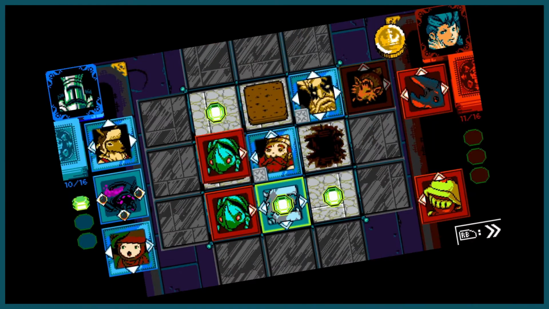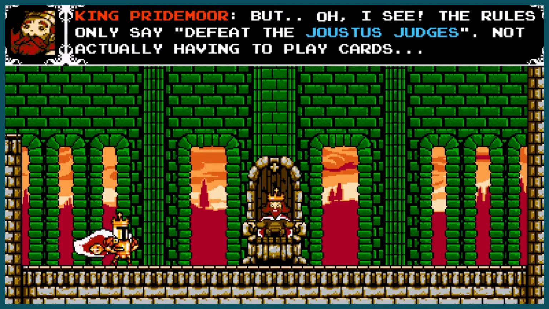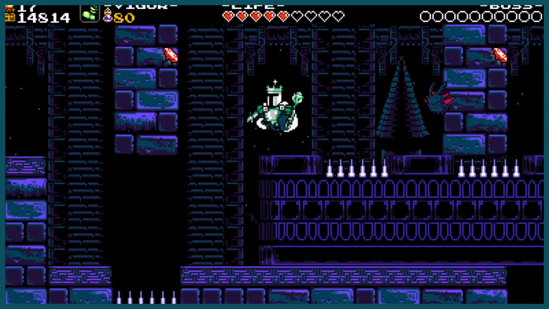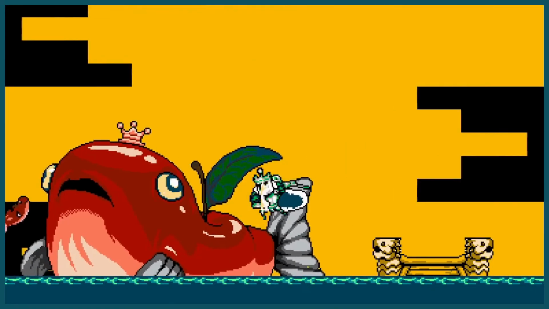The rules in the Joustus tournament didn't specify you had to defeat the Joustus judges in Joustus, so King Knight uses that loophole to bash their faces in. You could go through the entire game without playing Joustus once. It's the King of Cards, not King of elbowing people in the face.